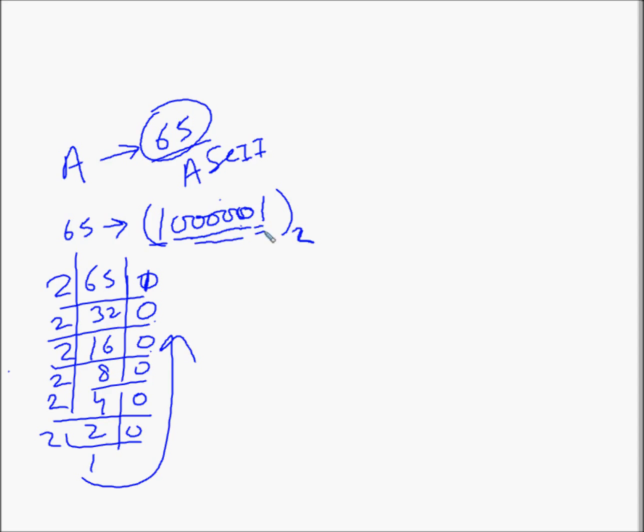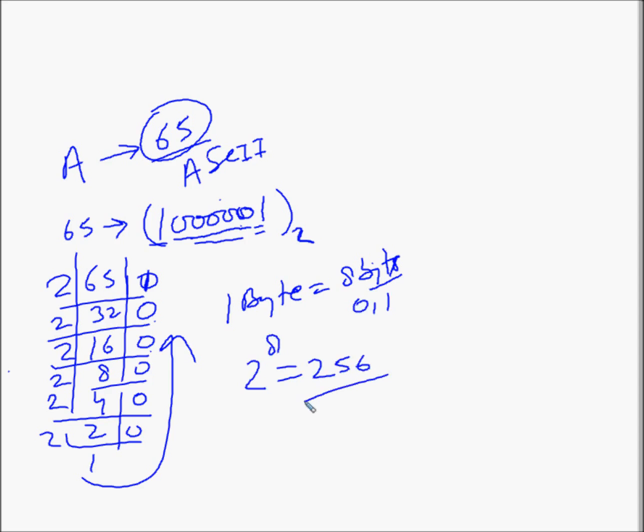Now if I take these 8 bits, as we know 1 byte equals 8 bits, those are the binary digits. Because we have only 0 and 1, if I do 2 to the power 8, we get 256. So we can only symbolize 256 characters like A, B, C, D and so on. It is not enough to represent all characters in the world. We have Chinese characters, Japanese characters. How can we symbolize that? So this number has been increased now.